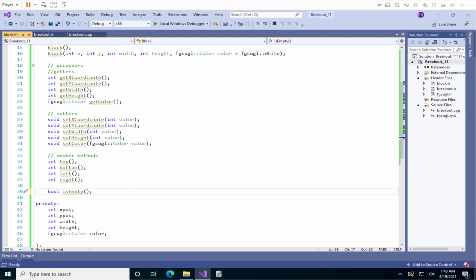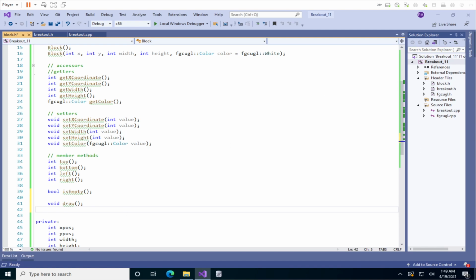And then we're going to want to be able to draw a block. So this drawing is typically void. It typically doesn't return anything. So we'll have our draw method. And since these blocks aren't moving, these are like the walls, they don't need the lag and all that. So we'll see how we're going to implement the moving blocks.